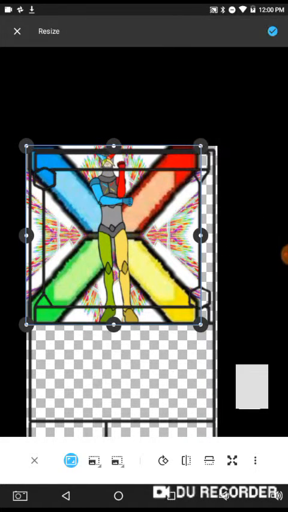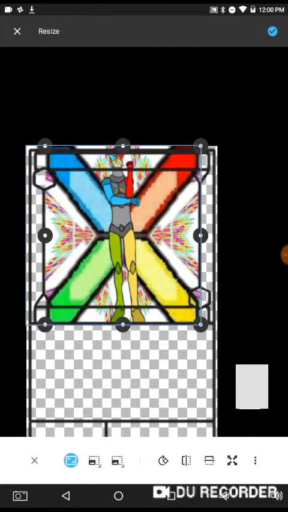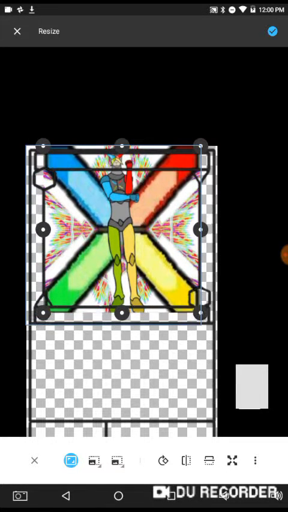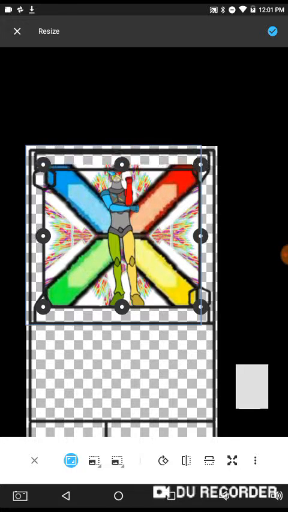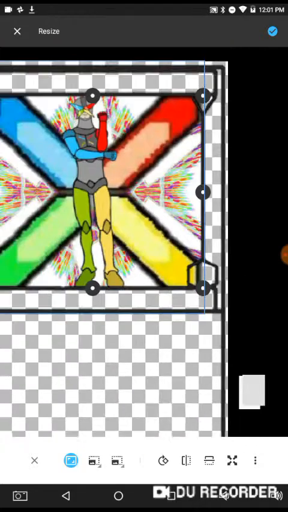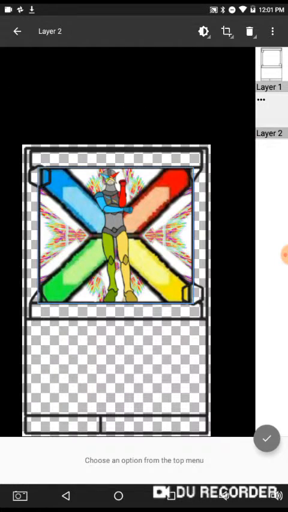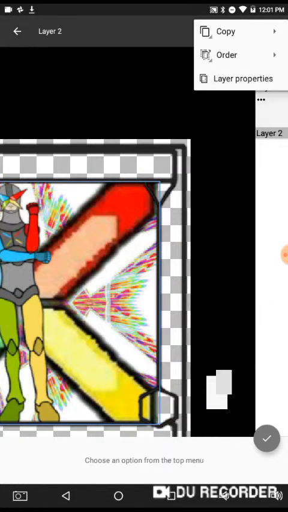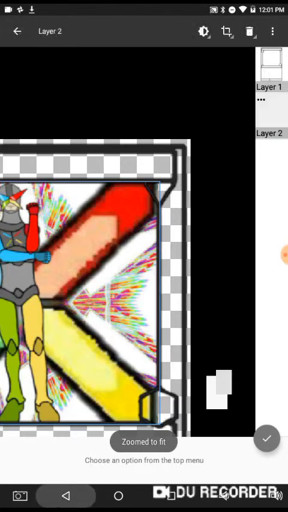Resize. I don't use this method too often. Duplicate a new image, save, then exit out of that.